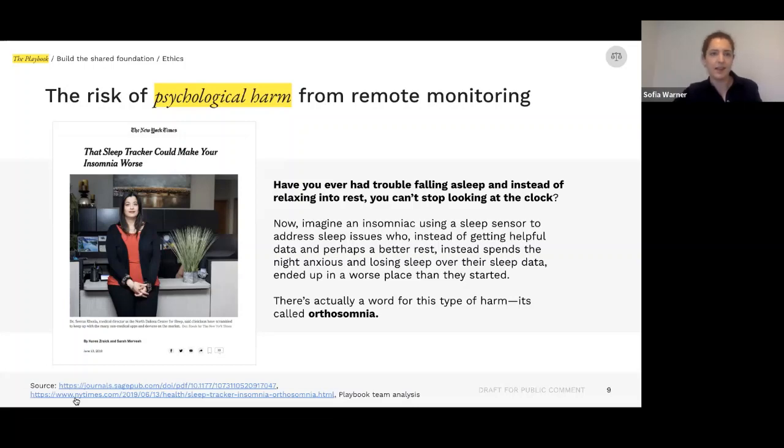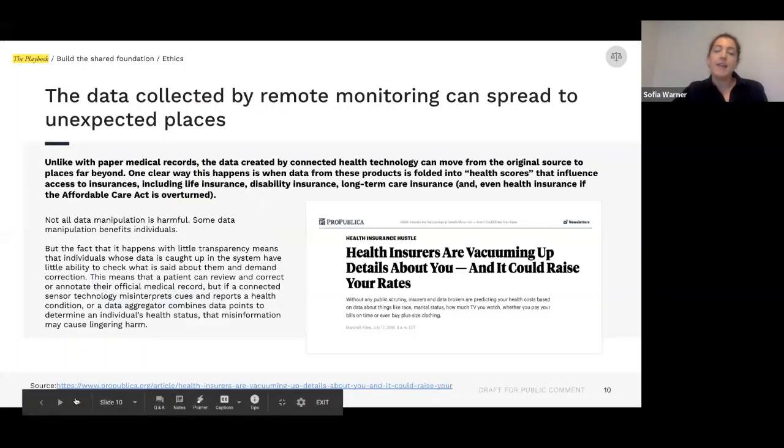And we can go to the next slide. And then the other thing to consider is, where is the data that you're collecting eventually going to go? The data that we get from connected health technology can often move beyond the original place it's intended. It can influence algorithms that are used to determine health scores in terms of extra care that patients might receive. There have been some newer studies showing the downsides of some of these algorithms that can be biased for specific patients.